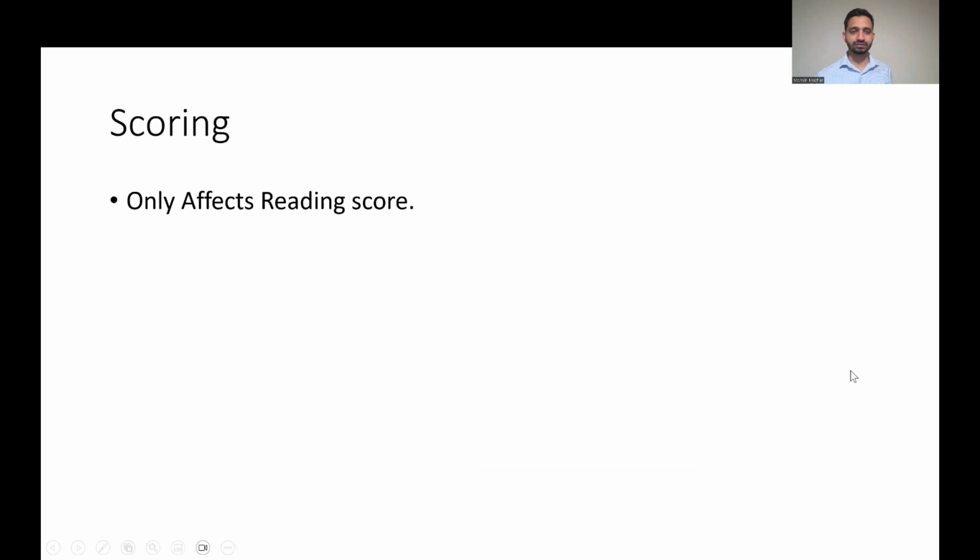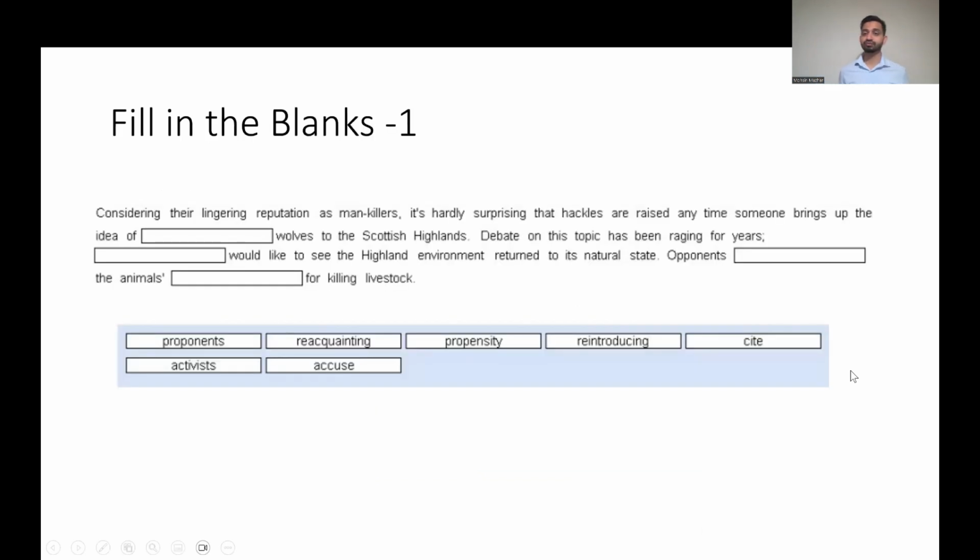Very quickly, I wanted to touch on this. All right, now we're going to do practice. I want you to pause here, do it on your own. Read the article first to understand the meaning, and then start doing the blanks one by one. You can use the elimination strategy, but always remember, what are we looking for? We are looking for grammatical cues, we're looking for logic, and we're looking for collocation. Try it on your own, and we're going to do it together once we come back.